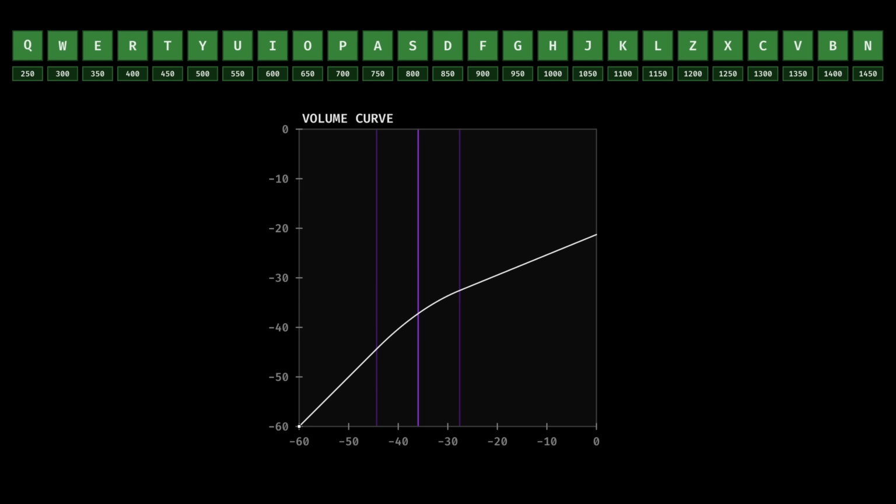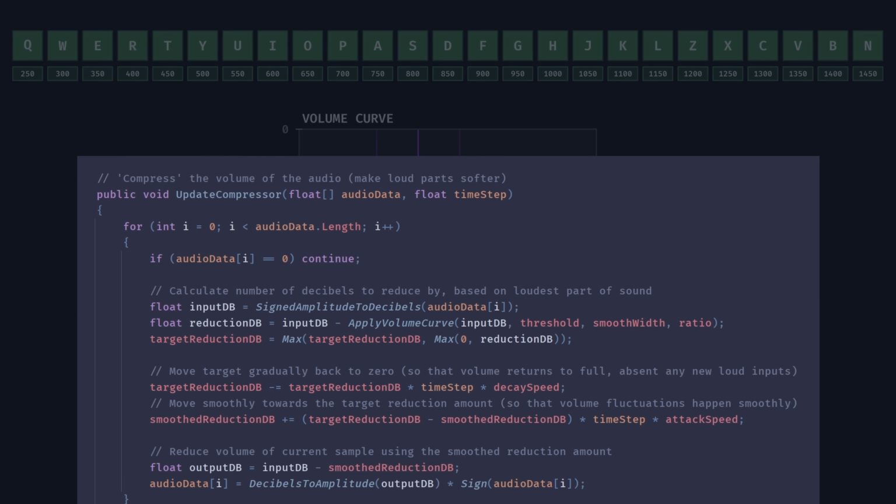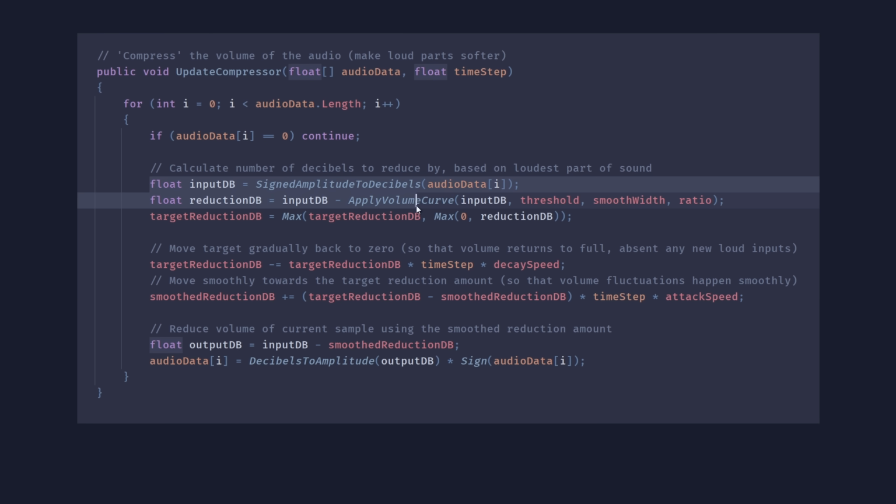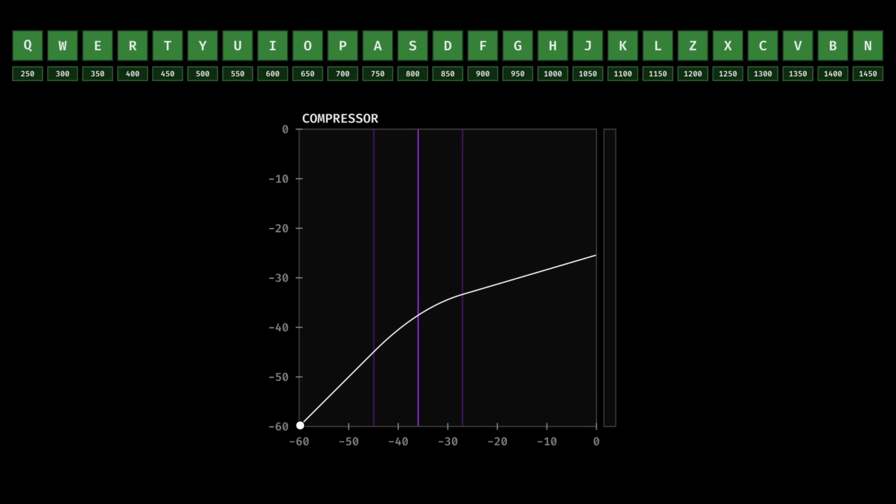I think altering each audio value individually was maybe a mistake. We should rather keep track of the loudest part of the sound encountered so far, and how much our curve says to bring that down, and then apply the same reduction in decibels to all the values, though with some smoothing applied to avoid any harsh jumps. We should also fade this reduction back to 0 so that it returns to full volume after a little while, at least until another overly loud sound is encountered. Alright, that's my attempt at coding a so-called compressor, not in the sense of fewer bytes, but rather of squashing the loud parts of an audio signal down. Let's give it a try.